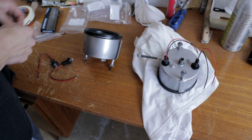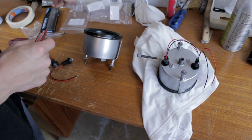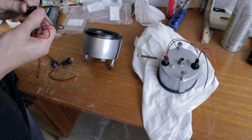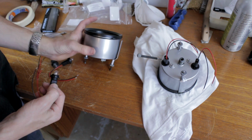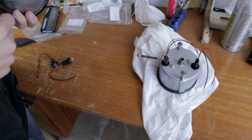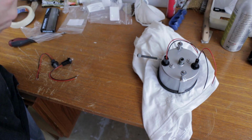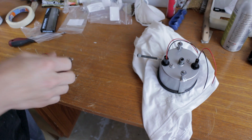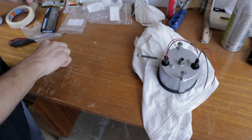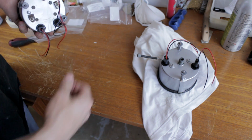So there's one light for the instrument lighting, and then the other ones are for the warning lights. So on this one it's high beam and oil. Alright.